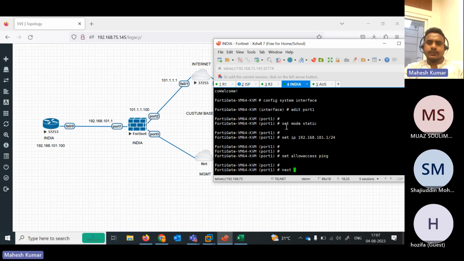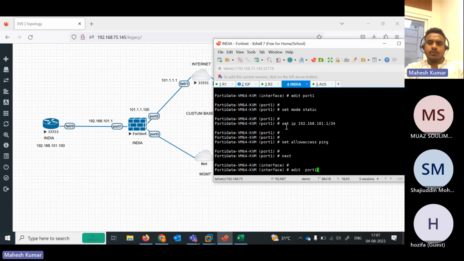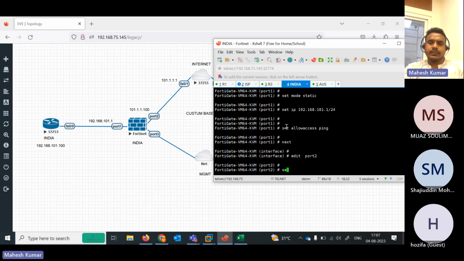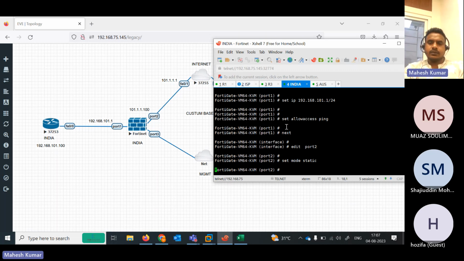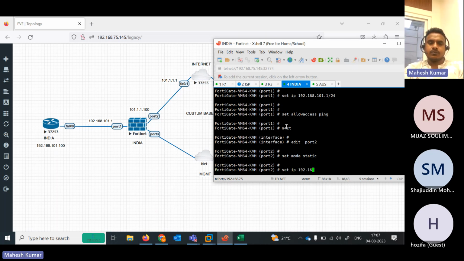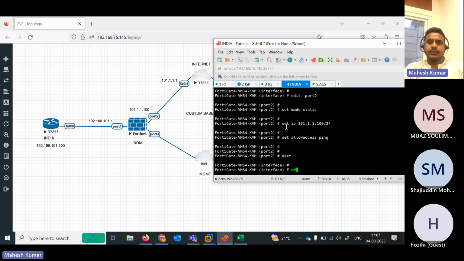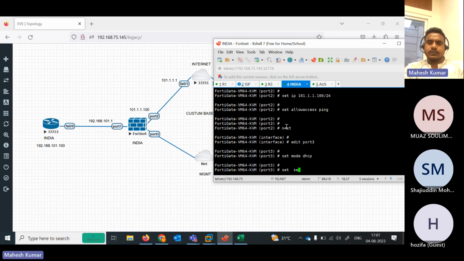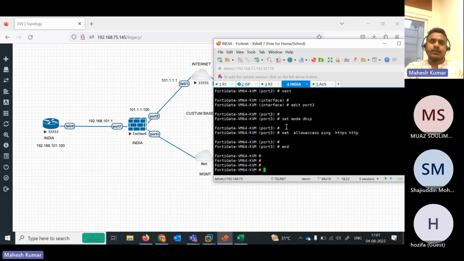Next, edit port number 2, set mode static, set IP 101.1.1.100/24, set allow access ping. Next, edit port number 3, set mode DHCP, set allow access ping HTTP HTTPS. Okay, all is done.